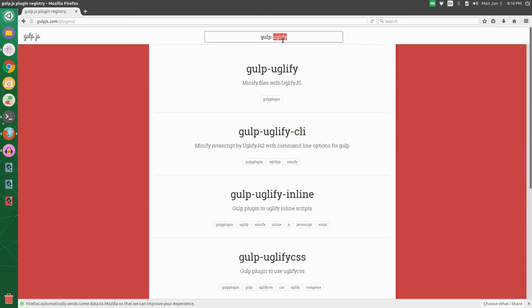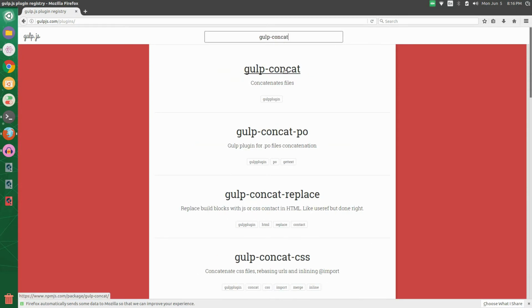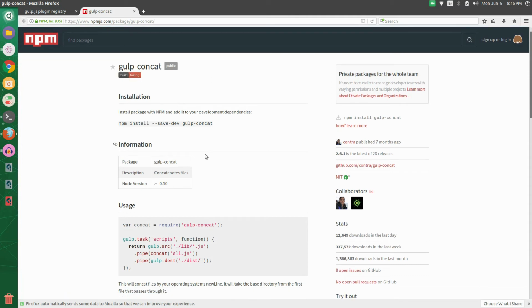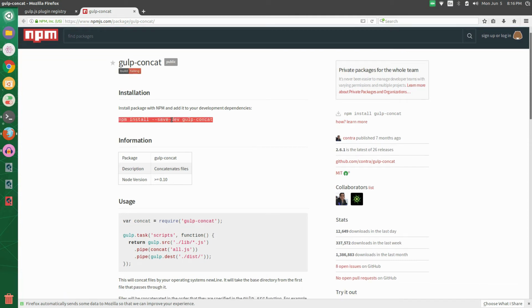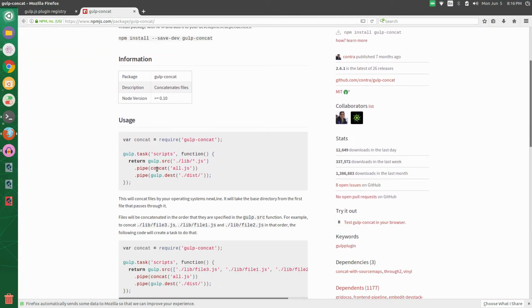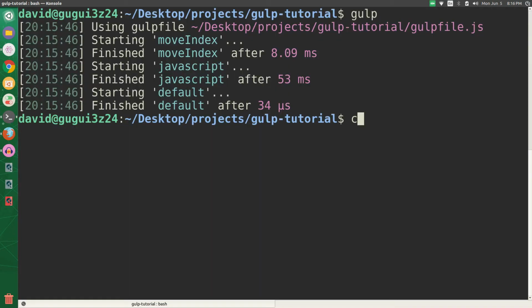This one is called Gulp Concat. So let's go ahead and install that. And actually, if you look down here, the implementation is really easy. You just invoke the concat method and then the output file that you want. Okay, so let's go ahead and install that.